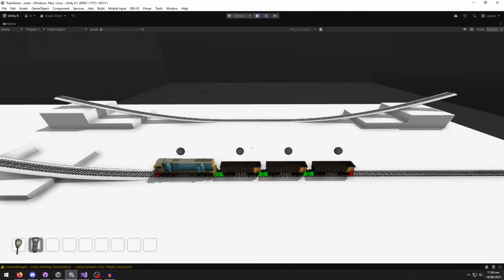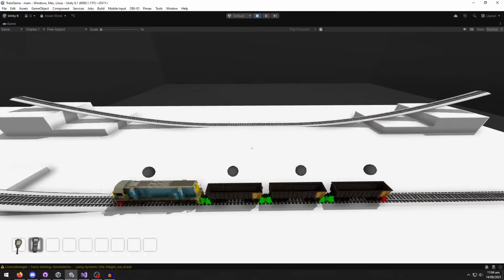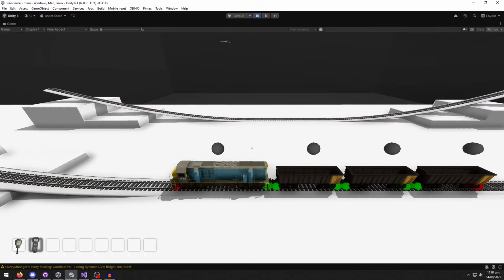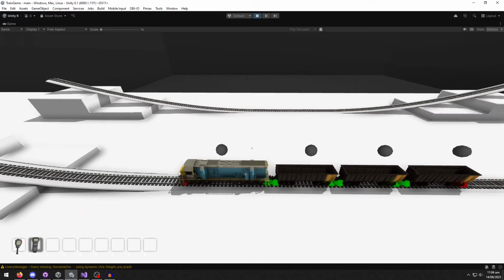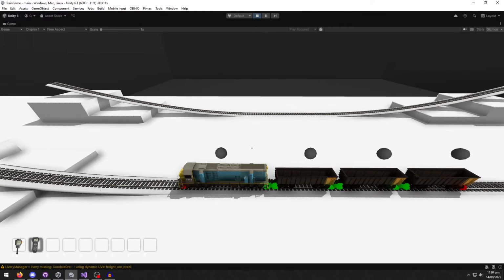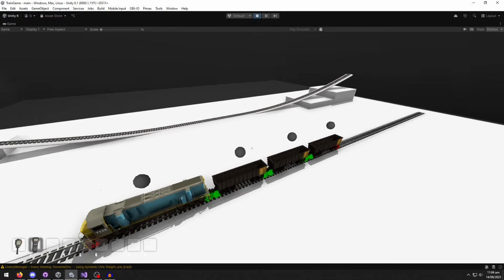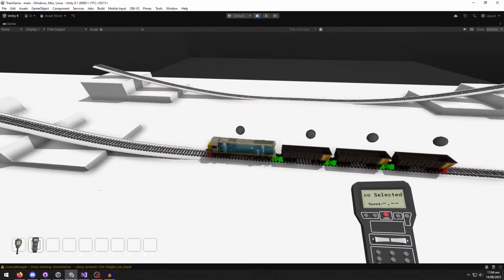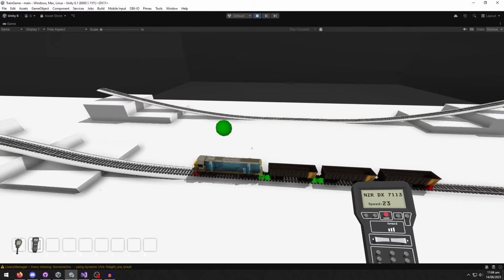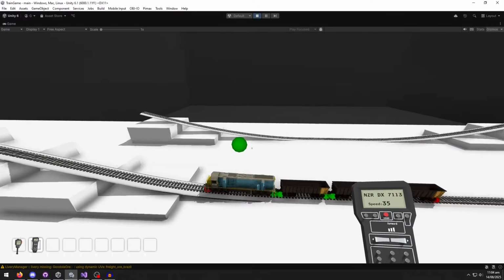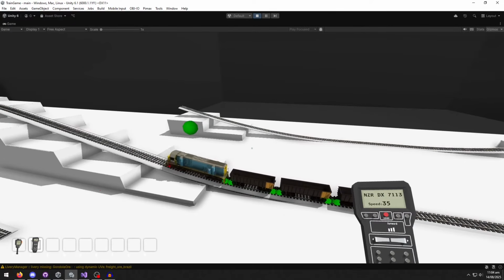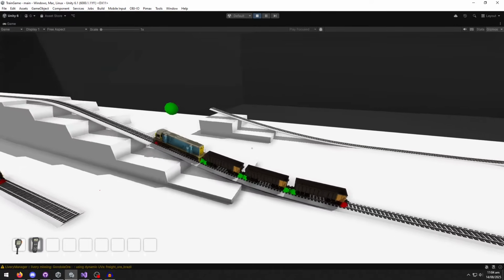Okay, here is another example where a locomotive is involved. Locomotives are a bit different. They don't respond to gravity at all. They will basically act as an anchor, and anything that's attached to them won't have gravity applied to it. So only free wagons that are not connected to any locomotive will be able to roll down a slope. So we can start controlling this train, and as you can see again, it's now the force creator. It is now controlling all the rest of the wagons in this train.